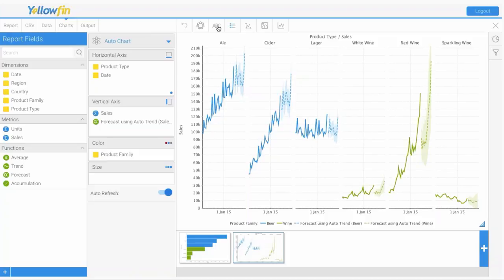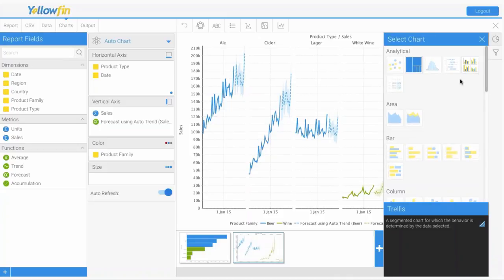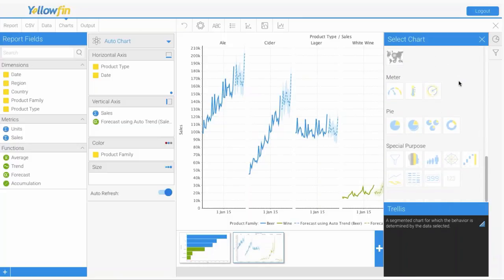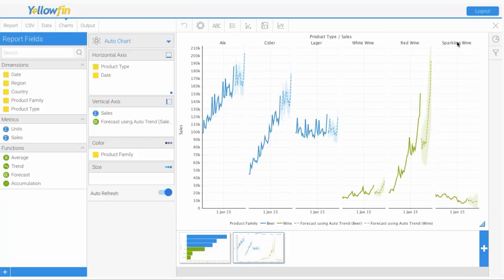Now, Yellowfin does come with lots of different formatting options. So to look at those, you just need to click on anything at the top. You're able to format the legend or the axis, the background elements, all of those things. And if you don't want to use Yellowfin's auto chart, and if you already know the specific chart type that you want to make, then Yellowfin does have over 50 different chart types that you can choose from. So you can take a look at those, just click on these chart types, and then it will tell you exactly the data you need to make those charts. So that's a quick look at some of Yellowfin's data visualization capabilities that make it very easy to discover and explore what's in your data sets.